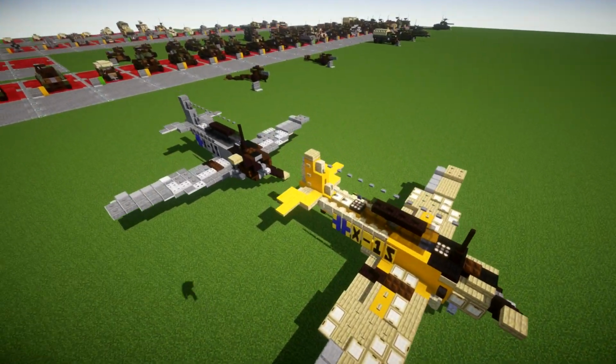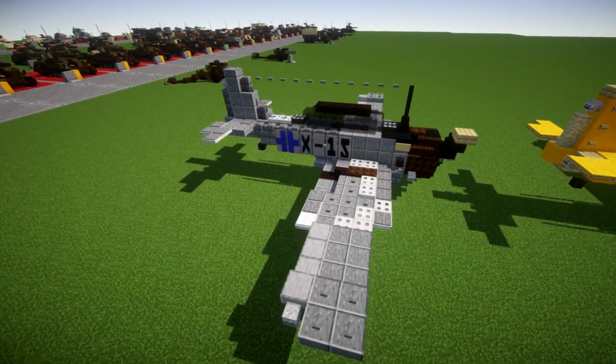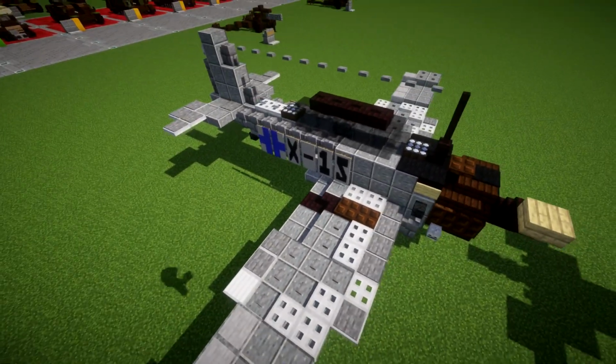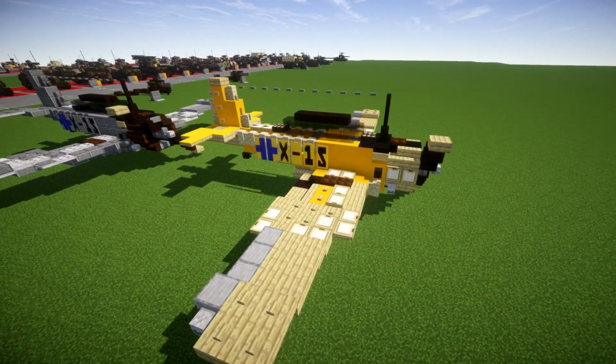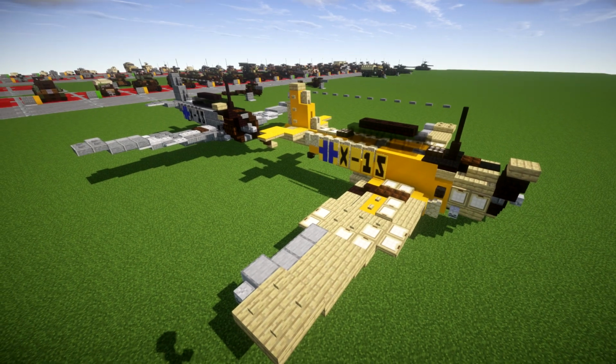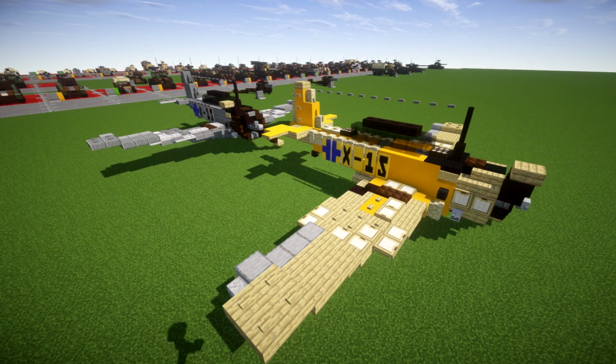So we have two versions here. You can pick and choose what you want to build. As you can see, we have one that's in a complete silver color, and then we have one that's in yellow. Personally, we're going to be building the one in yellow. You can see pictures online, and it's basically split 50-50. Some are the silver color, some are the yellow color.